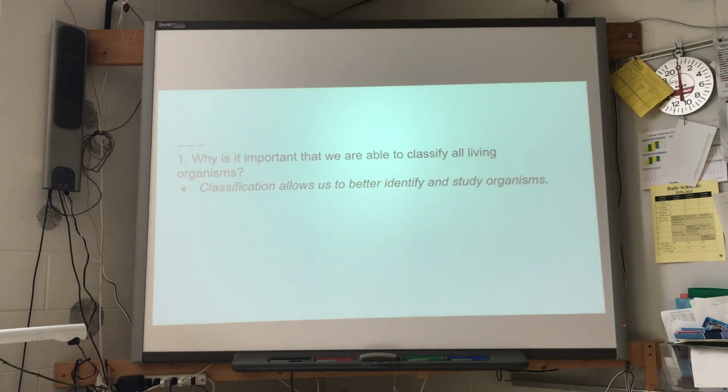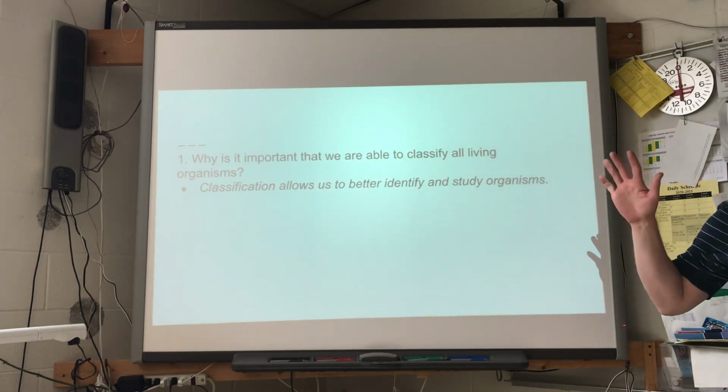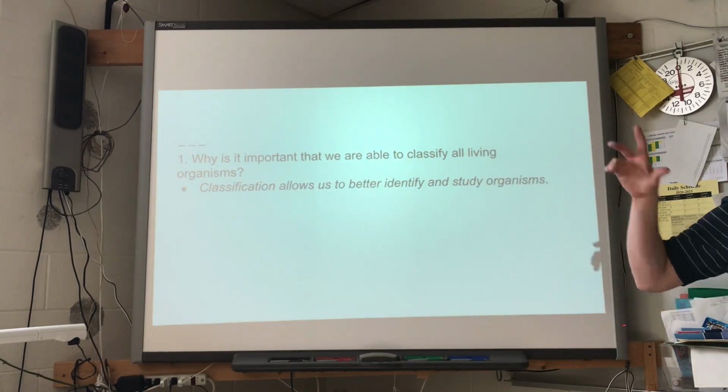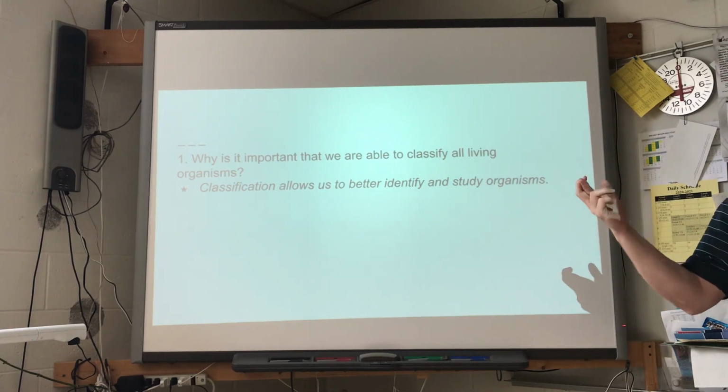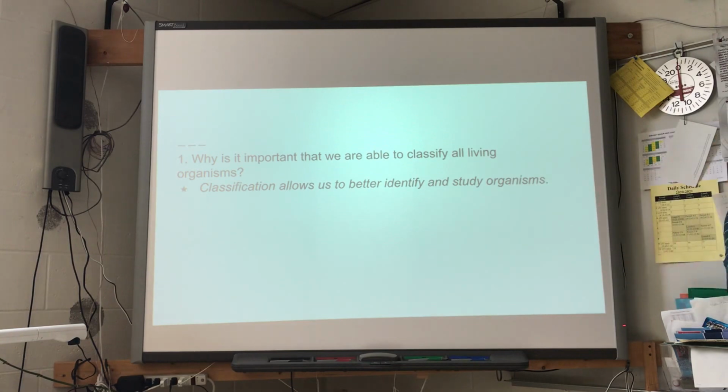Or maybe we could take two organisms on opposite sides of the world, and if we look at their derived traits, maybe we could say, hey, these are close enough that maybe, fingers crossed, we could breed these two organisms together to save a species. I don't know if you're technically saving it if you're kind of starting to intermix, but whatever, that's the idea. We can look at these characteristics, and it allows us to study these organisms.